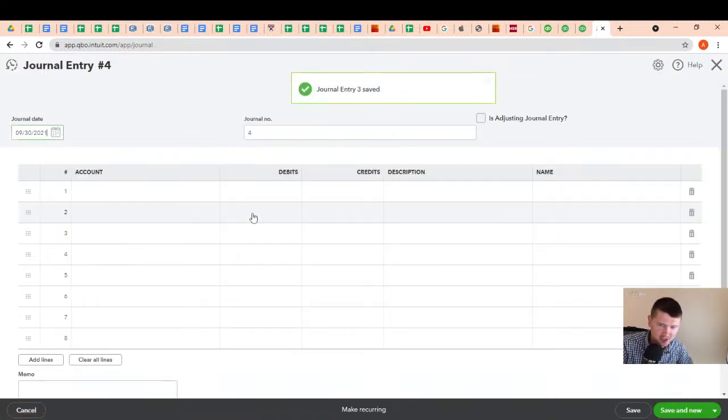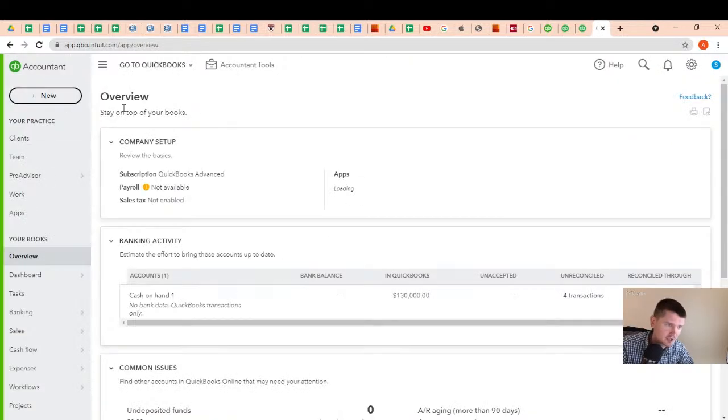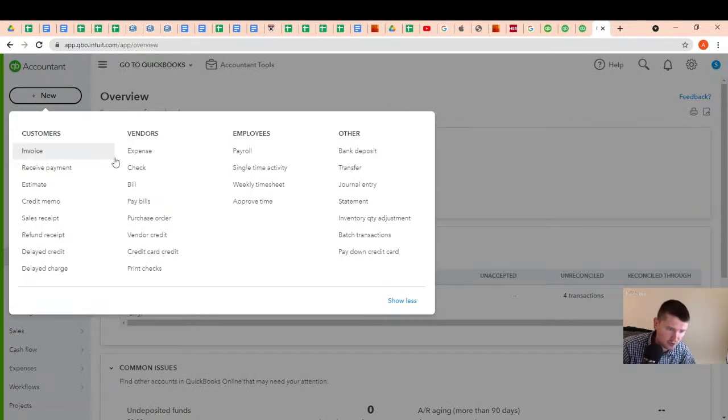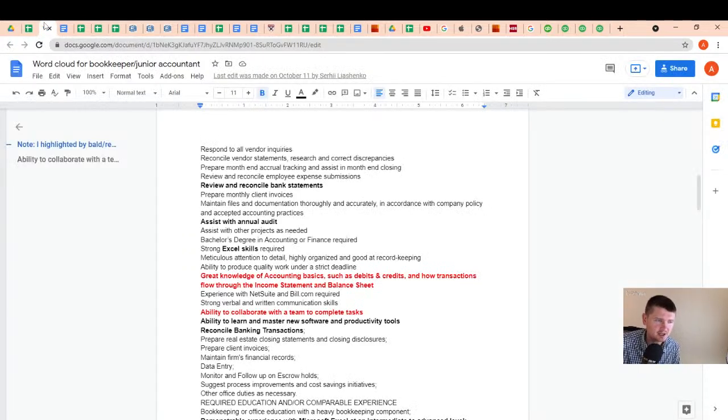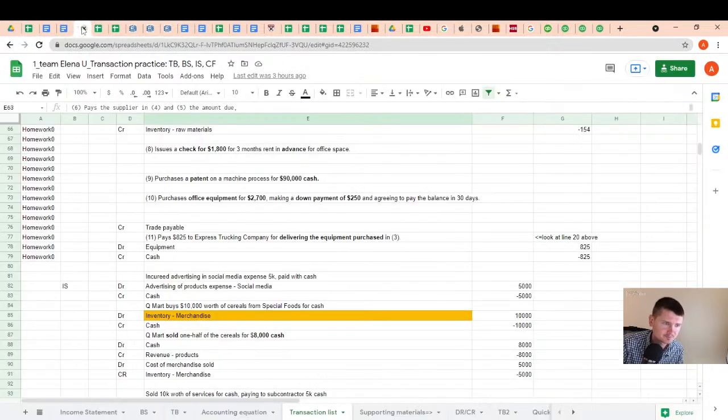We do that in case we want to make an entry and we need to do it urgently. But I would assume there is another way to do an inventory entry, and we will look into that method on one of the next Q&A sessions. And now let's get back to our homework.